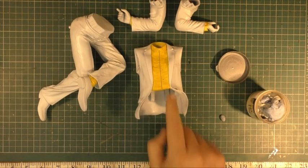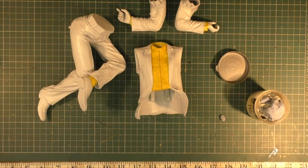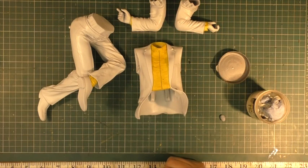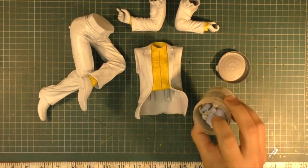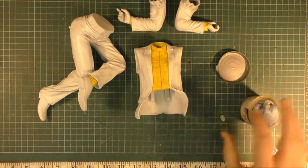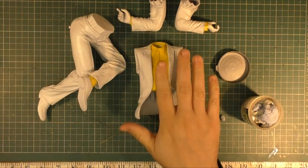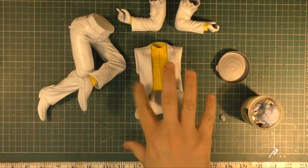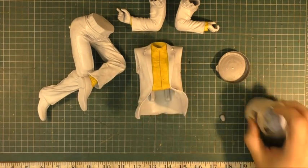Okay guys, so now that I've added the yellow base coat to all the shirts and the socks, etc. For the next part I'm going to go over it with some normal Blu Tack, and we're going to make a protective barrier layer, and then we can think about spray painting the rest of it.